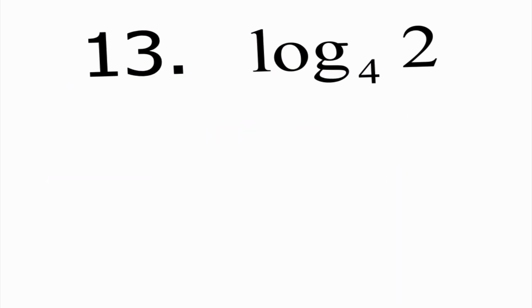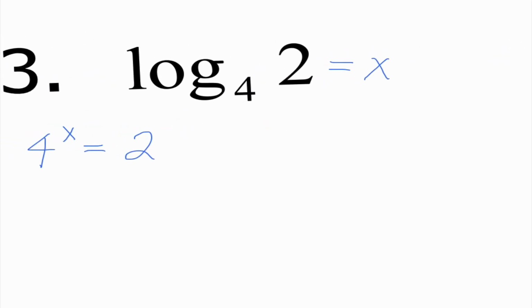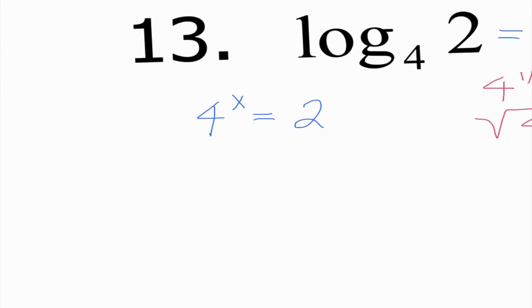Last problem, which of course probably means it's the toughest, right? I'm going to have to change this into exponential form. Hopefully we're getting real good at that. And the reason why I think this one gets a little bit tougher is because most of us probably will not think of a way to write 2 as 4 to a power. And kind of a side note here, 4 to the 1/2 power is actually equal to 2 because we know that a fractional exponent is a radical. So some of you may have remembered that, and that's great. I'm assuming most of us don't.